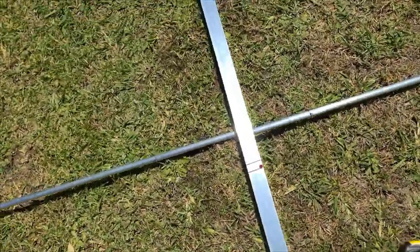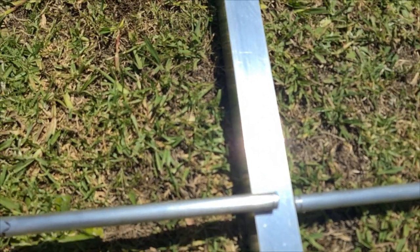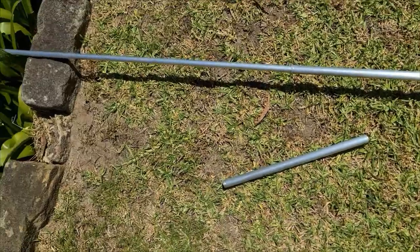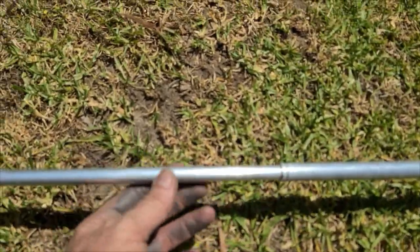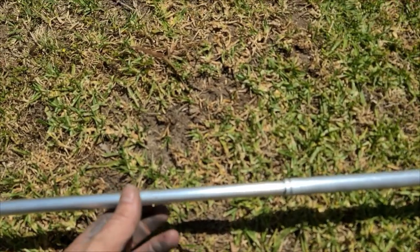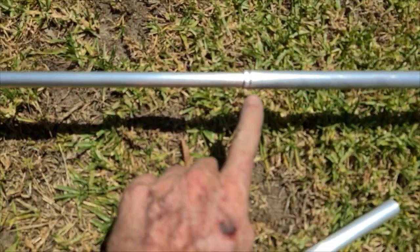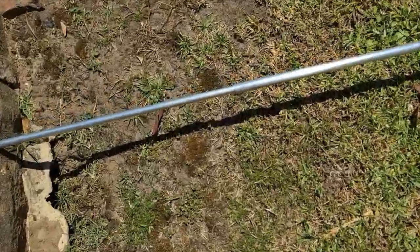And our driven element here. I've got to get some insulators tomorrow, I'll pick them up to join. That's also 14mm hollow, with an adjustable 12mm inner tube so you can slide it for the right length. And this is going to be the driven. You'll be able to adjust both sides like cutting a dipole, just by sliding it out. Got to cut some slots in here. We'll have to use some hose clamps. I can't get the element fasteners, but this is going to be my prototype anyway.